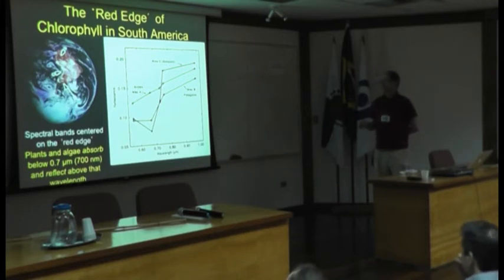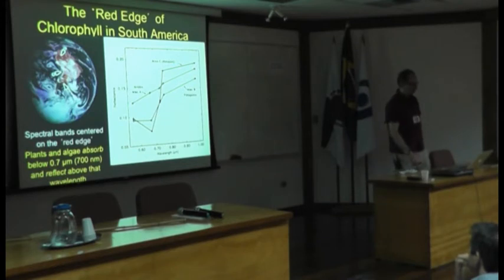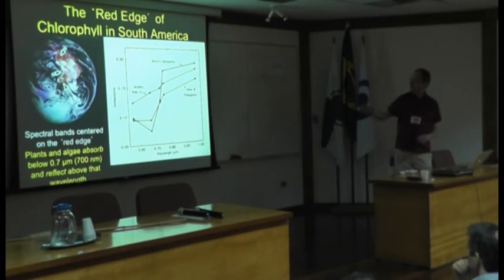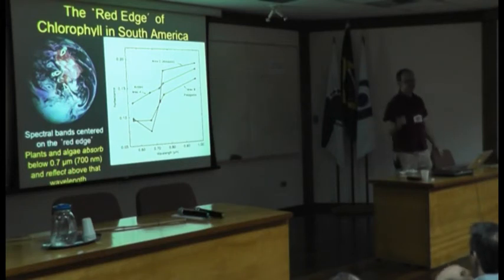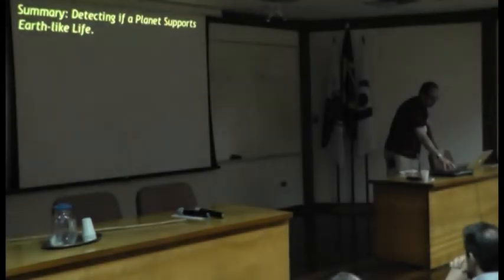People have suggested that you could look for this sign of chlorophyll on other planets, but of course you'd need the spatial resolution, because this is looking down on South America, and if you had everything integrated, then you'd have a lot of ocean, where you don't really see much chlorophyll. So this would be a very muted signal. And also, why should other life have the same pigment molecule? They'll probably have pigments, but there could be other things.